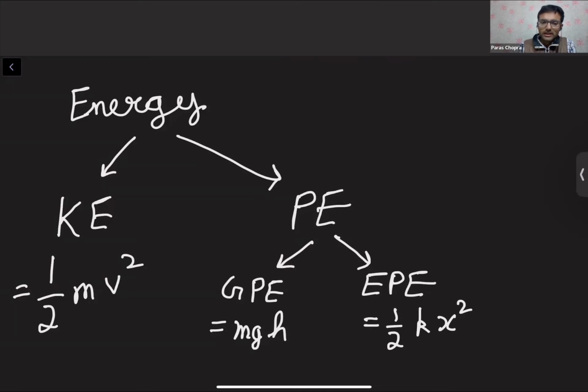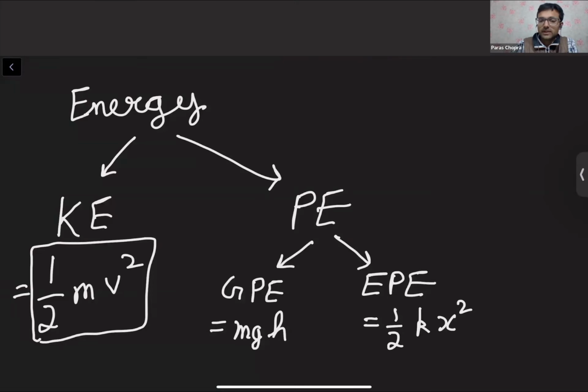Now you have to be careful that kinetic energy is always absolute. So suppose a car is going with the speed of 10 meter per second, then even if you are sitting at the bottom of a building or if you are sitting at the top of the building, you will see the same kinetic energy, because absolute velocity will not depend on the frame of reference if the frame of reference is static. But for the potential energy, if you change your reference level, then your potential energy will also change.